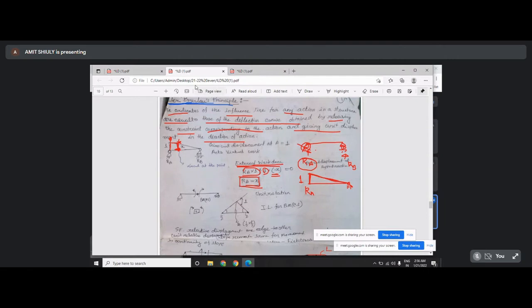Okay, this equation. So suppose you are giving a deflection, the deflection is 1. If you give RA, RA into 1. But this deflection is downward, so if the moving load is here, it will be load into the corresponding deflection in the downward direction, so 1 into minus x. Here deflection is upward and RA is upward, so this will be RA into 1. So RA into x, naturally this is your influence line diagram.